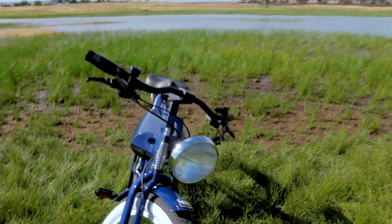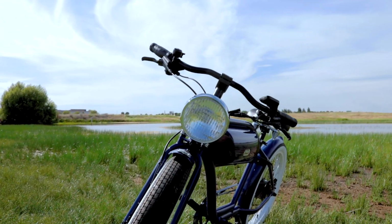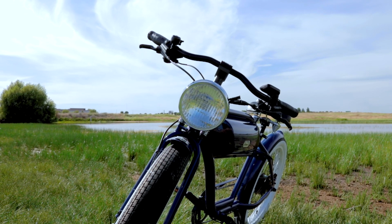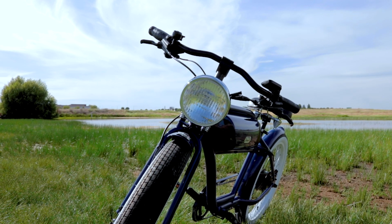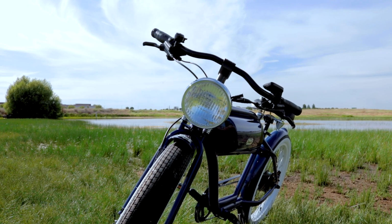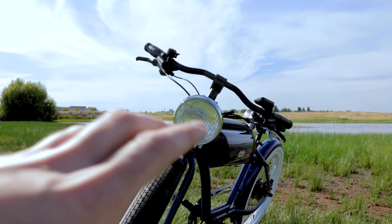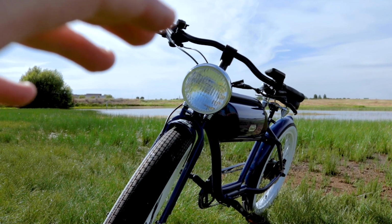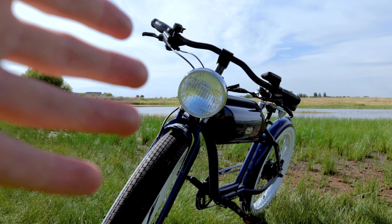It does have a front headlight as well, and it's gorgeous. It's just a piece of work here. This thing is really, really sweet. What I like about this front headlight is it's actually bright enough. I'll turn it on here in a minute when we hit the display, but this front headlight is pretty bright. I think you could actually see the trail if you're riding at night with this headlight. Also, of course, it does increase visibility, so it's a little bit safer to ride at night. I like to see this because a lot of times electric bikes just don't have very powerful front headlights. They're just there for visibility, not so that you can actually see, if that makes sense. This one though, it's pretty bright.